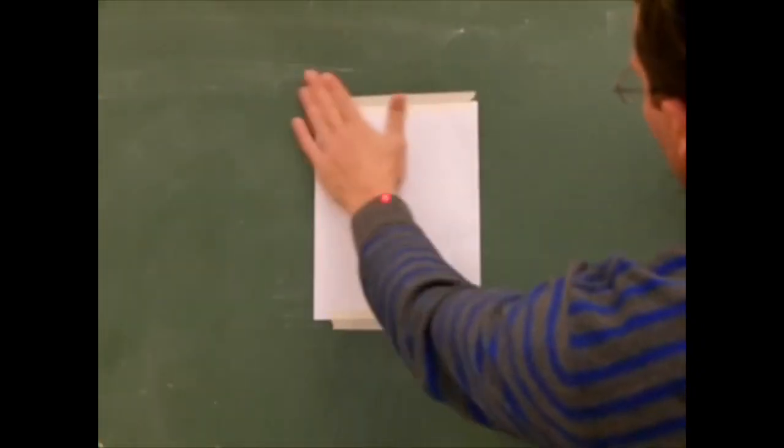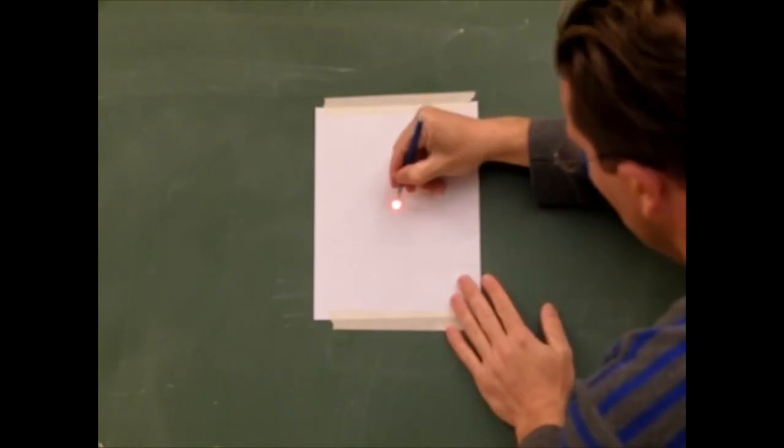With the arm floating and the laser reflecting off the mirror, the laser spot moves up and down as the arm oscillates. A piece of paper can be placed on the chalkboard and the equilibrium position of the laser can be marked.